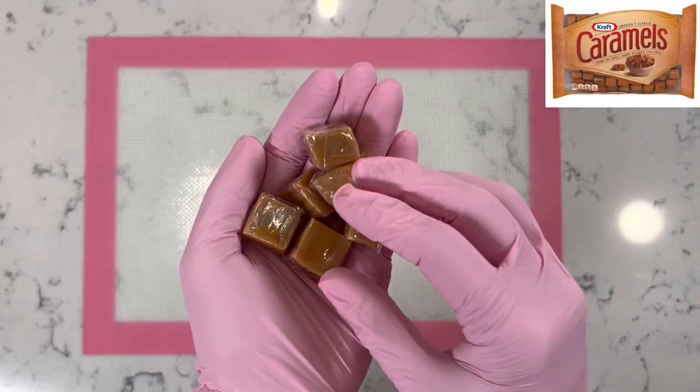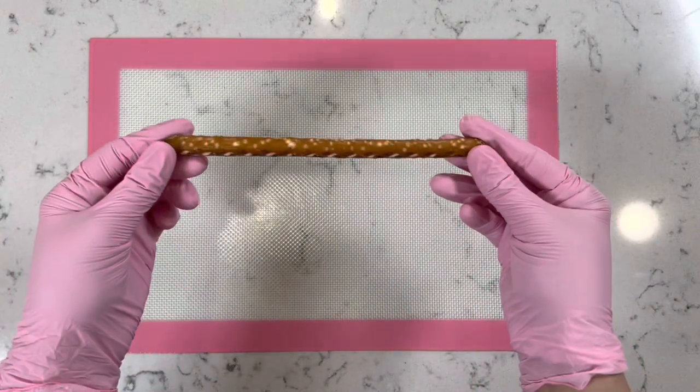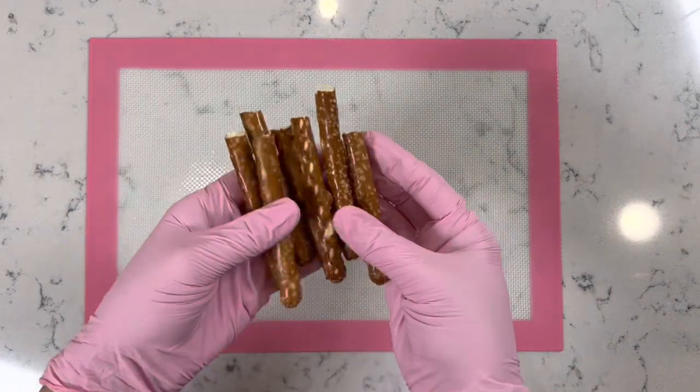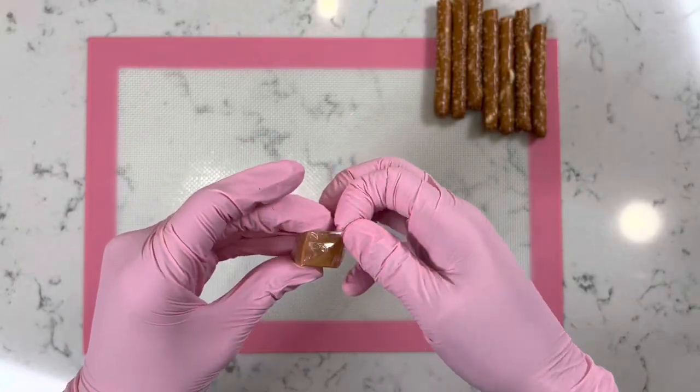So now we're getting on to the fun part. We're going to start unwrapping our small caramels. We're also going to need our long pretzel rod, but here's the trick. We're going to cut it down the middle with a serrated knife, and we're going to end up with these super tiny and cute pretzel sticks.